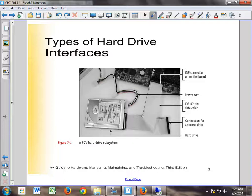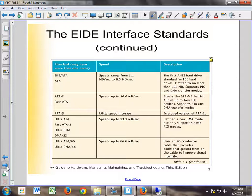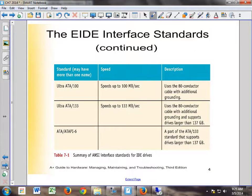Okay, so we've got one part goes to the motherboard, and then we've got two connections to two other available devices when we hook them up. This goes through the speeds. They started out really slow at 8.3 megabytes per second. They got up to a maximum of 133. SATA started at 150, and then they went 300, and they went 600. And they continue to be refined and go faster and faster. So PATA drives are slow, and that's why we need to get rid of them in the district.